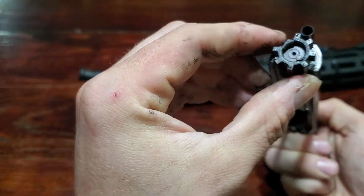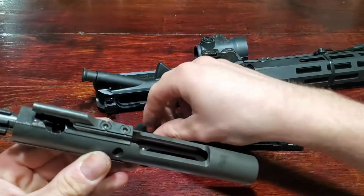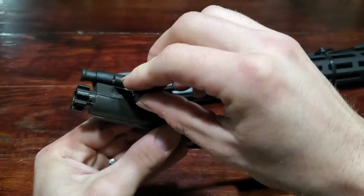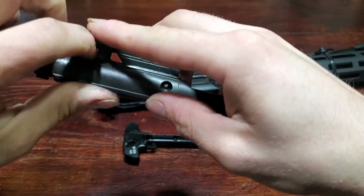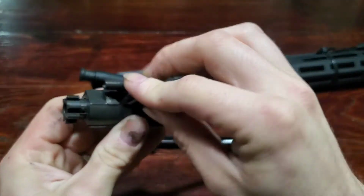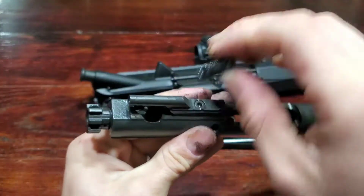You want to make sure that your ejector is on this side right here, and then you line up that hole so that you can insert your cam pin. It'll only go back together one way. They went ahead and infantry proof this for you, as I am demonstrating here. I'm making this look complicated. It's quite simple. It's just harder because I'm doing it through a camera.